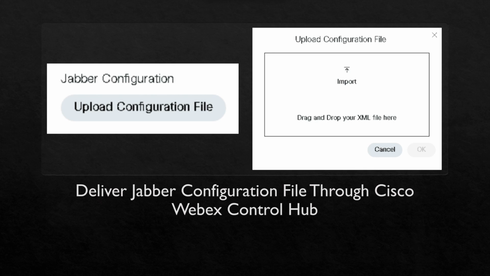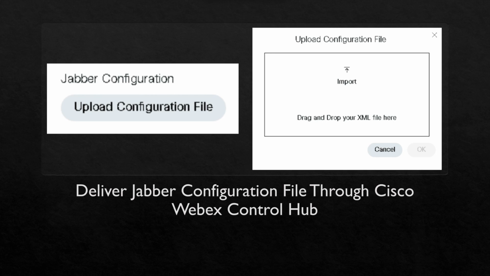You can upload one configuration file for each organization, and the file must be in .xml format. So it's by organization, not by location, just so you know. You can delete the configuration file in the Control Hub if you deem that necessary.